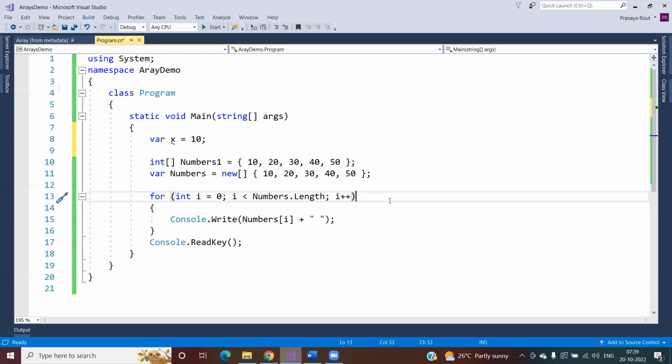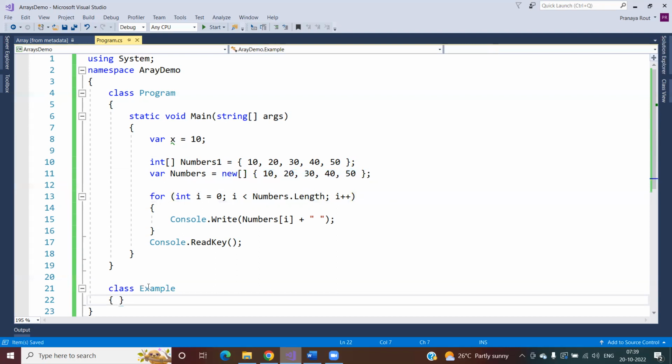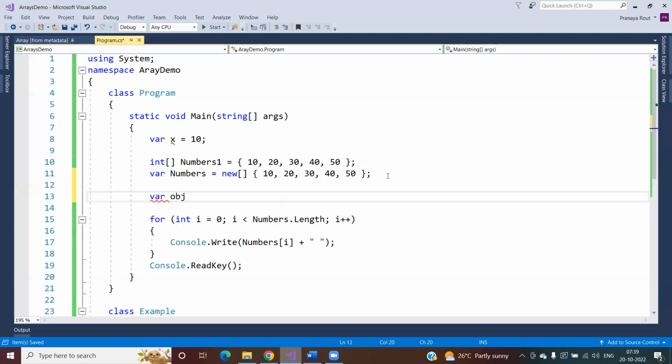Will this var keyword only hold the primitive data types, or does it also hold the object type? No. The var keyword is basically going to hold the values of whatever is there inside the right hand side. Based on the right hand side values, it will decide the data type. For example, I'm creating one class, a class example. So in this case, this example is a class type or a primitive data type? It's a type. So this is possible.